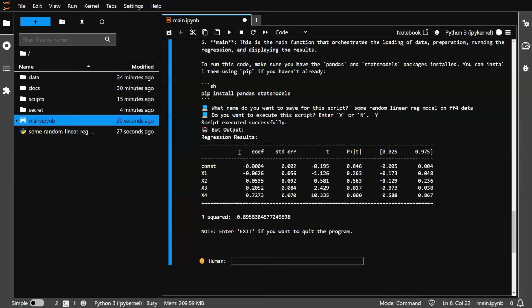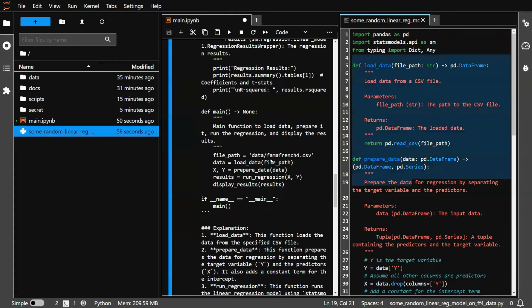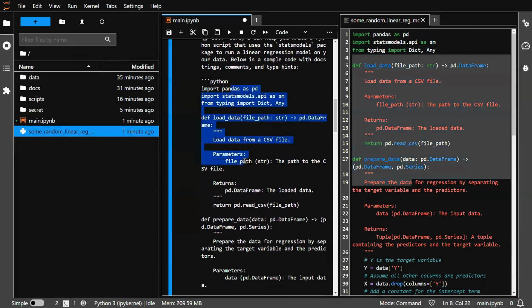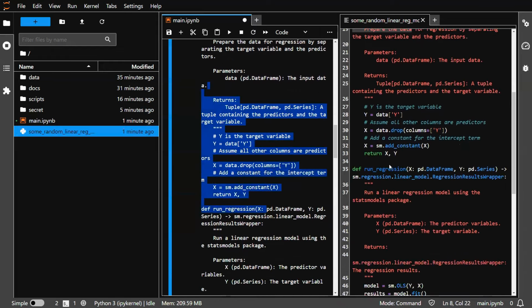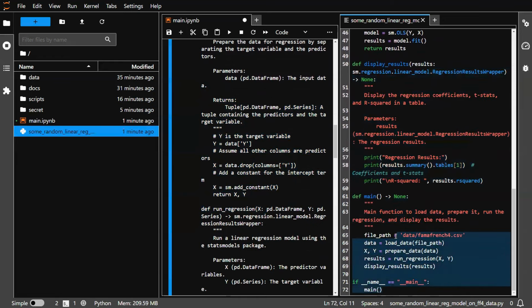So how do I know that this is not just some hallucination from chatbot, right? How do I know that this is an actual result coming out of running an actual model on an actual data set? Not to worry, right? Because on the left-hand side, we have the script saved literally about 40 seconds ago. So we can open that, and then let me drag that to the right-hand side. You can examine this code a little bit. And if you take a closer look, you realize that it's exactly the same as what's created by this agent in this chatbot. So it grabbed all this code on the right-hand side, saved it as a Python script, and we can execute the script for us.